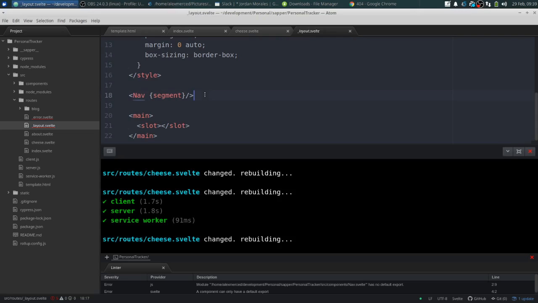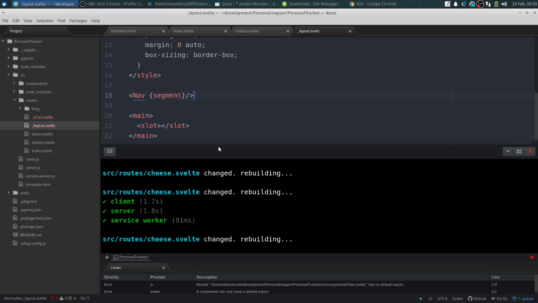So here there's not much. It's just saying, hey, every page there's gonna be the nav at top, and then we'll slot in the component right here. So the slot is essentially where the component's gonna go. And then it's just saying, hey, there's a main tag. So if you wanted to change the layout of the page, you could do that here. If you wanted something that appears on every page, on every route.